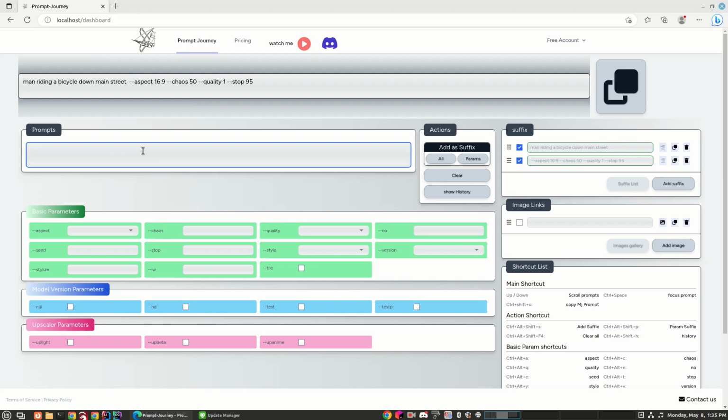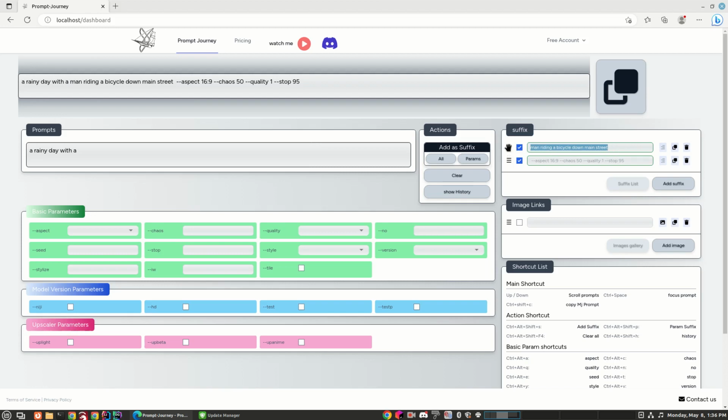You can still add to the prompt. As you can see, the prompt section here adds to the prompt section here. The new feature is that we've added this sort order.